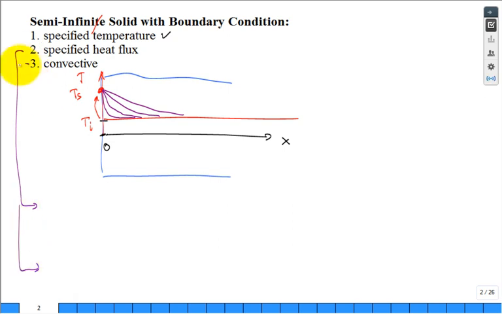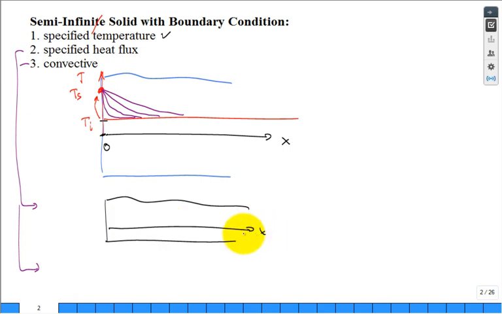The second case and the third case are where you have a specified heat flux. Let me sketch it. Here's our semi-infinite material. X is running that way. The initial temperature everywhere is Ti. And then we have something like a laser, q double prime at the surface, pushing heat into the solid. If that's a constant, just like Ts turned out to be a constant, we're just going to abruptly change it there and leave it there, then we would have flow of heat coming in. You would use Fourier's law for conduction heat transfer, and the slope would always be the same because heat is always being pushed in.